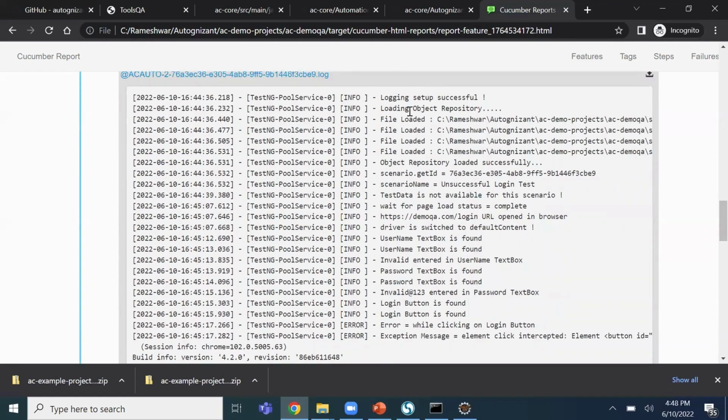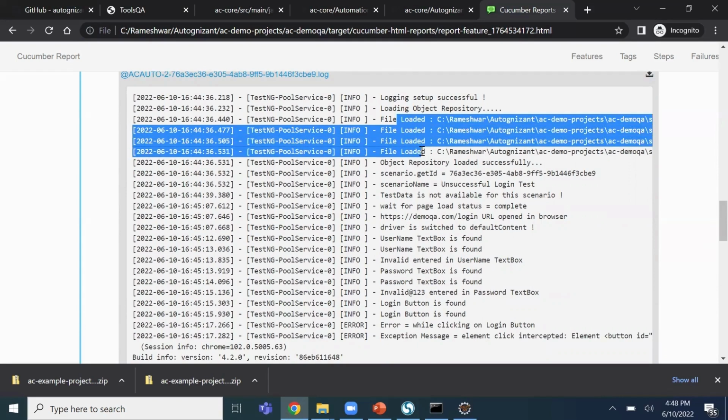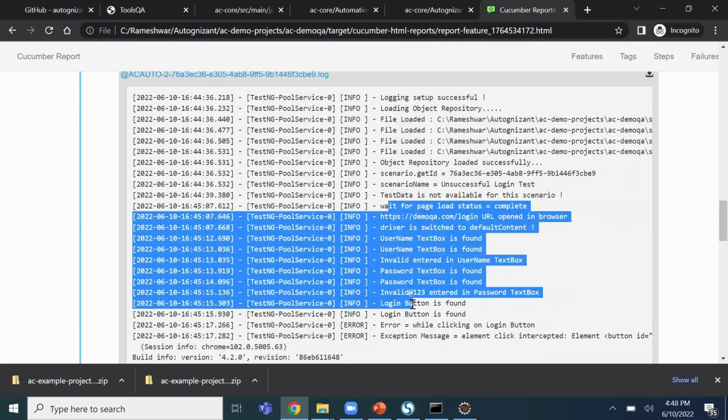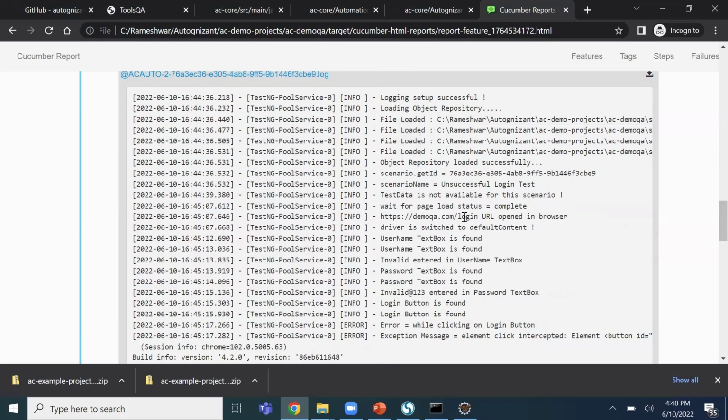It first loaded the object repository. It loaded all the files from the object repository. Then it printed the scenario name. Test data is not available for this scenario, right? And it printed all the actions that we performed on a web page, from launching the application to entering the username and password, right?